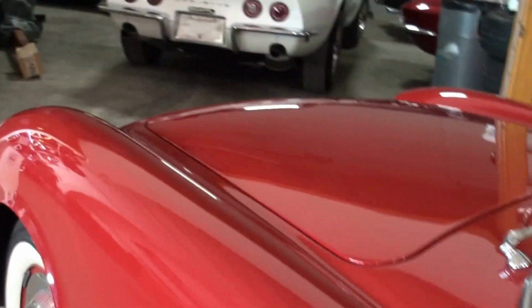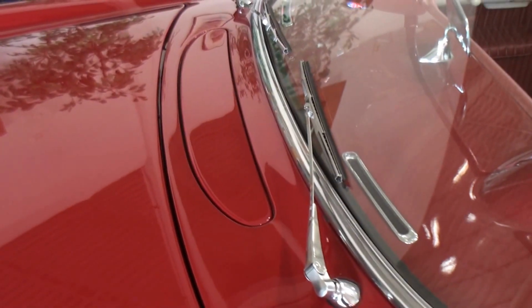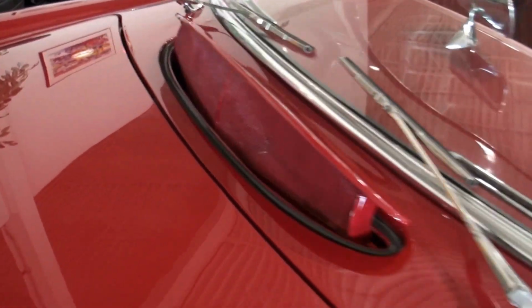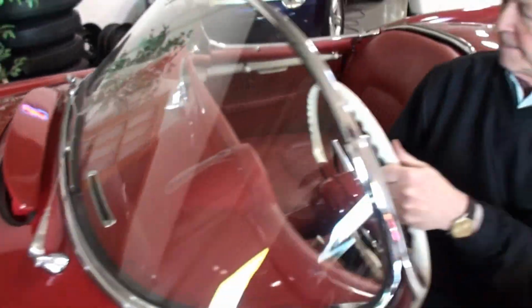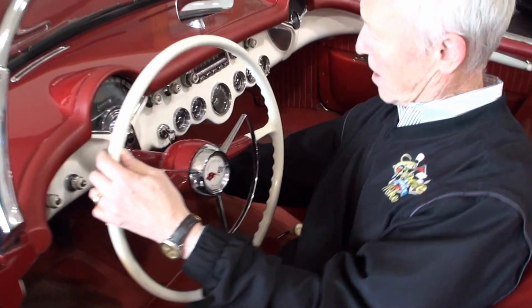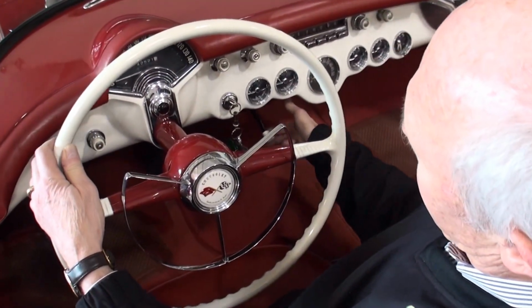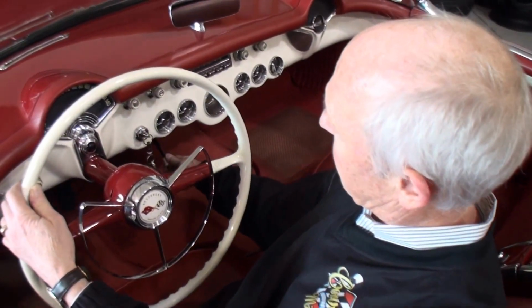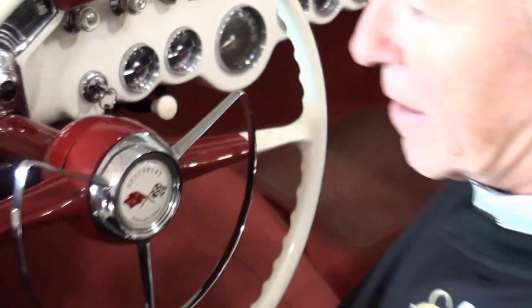Bill, this button here, I'm going to let you jump in. Let me show what that button is for. If we're sitting here on the outside, you can see this vent here. If it's warm on a day when you're driving around, you push down on this lever and you're venting, your screen vent comes up on that. Show us that lever from the inside, Bill. It's right here. There's actually like 3 different positions. So you have like low, medium, and high, you could say, for how much air you want to get in the car. So it's right down there. Got it. Okay.